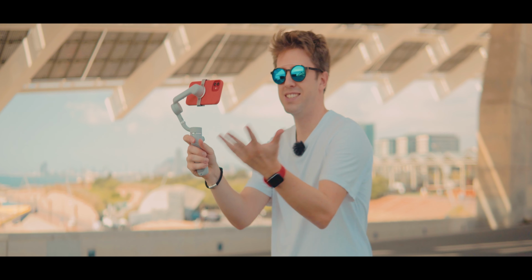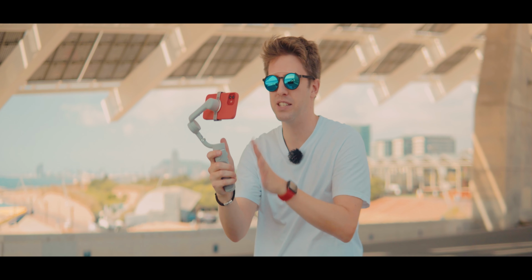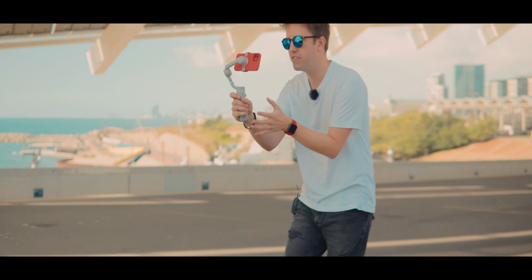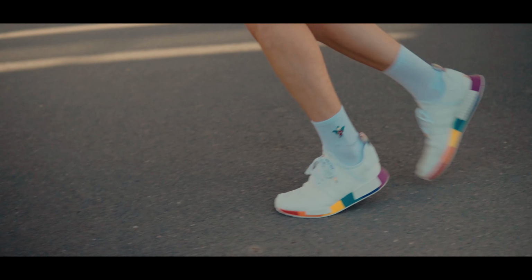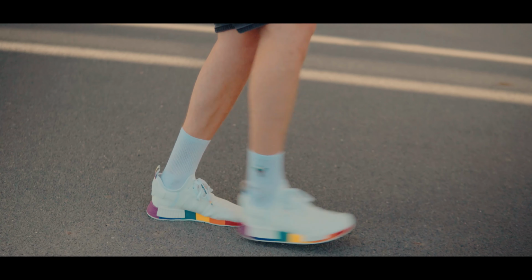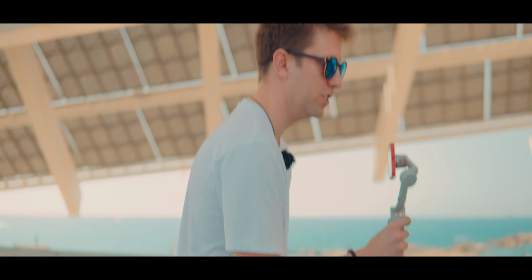But right now, if you run, you're gonna be doing like this, right? So still, if your phone has a digital stabilizer, plus you're using the OM5, you still gotta be very smooth and careful when you walk or run behind something or someone, because this way you'll get amazing footage. This is the fantastic ninja heel-toe technique.